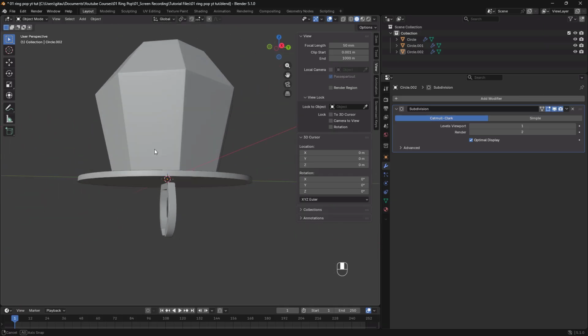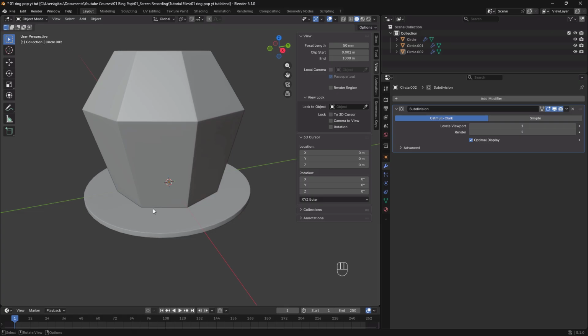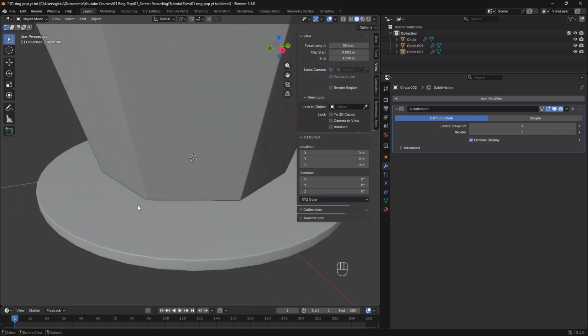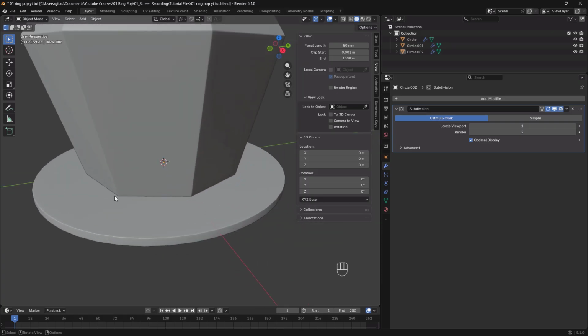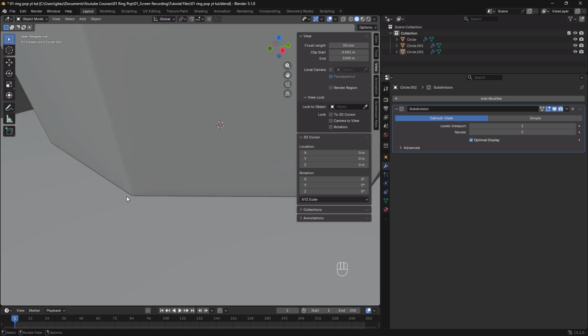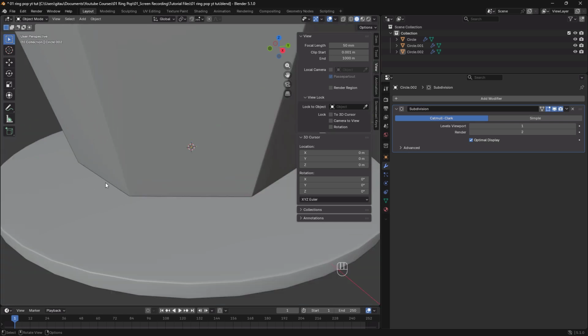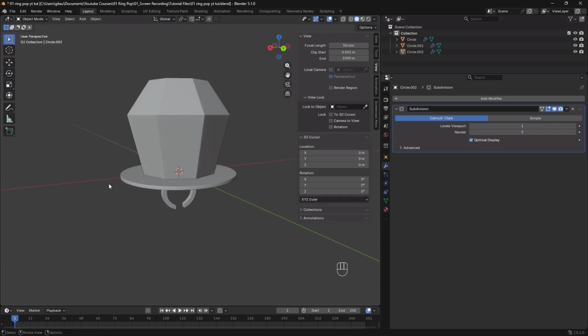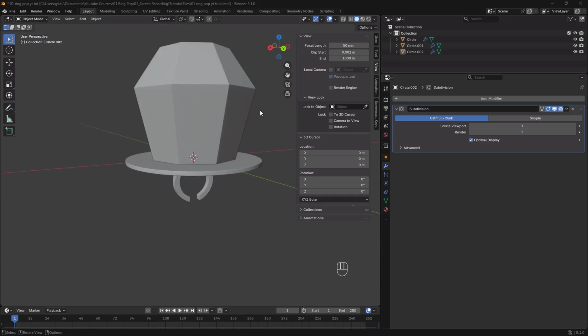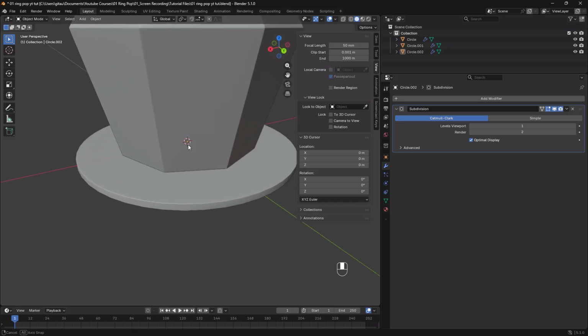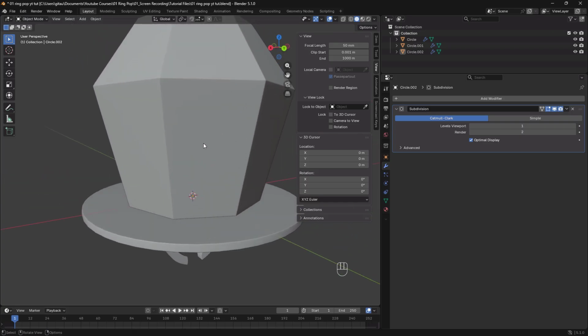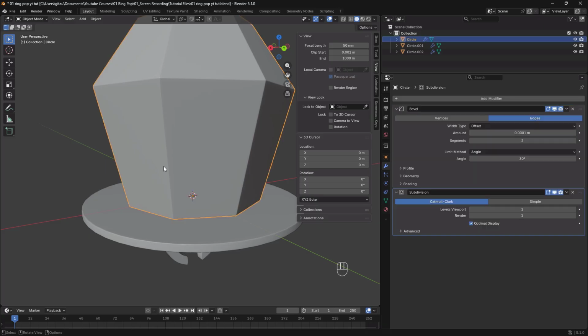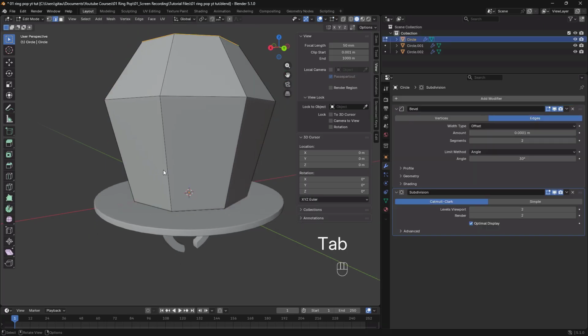Okay, so the next thing would be probably some candy overflow, because usually for these types of candies, this isn't perfect on the surface here. On the surface of this plastic, there's always some thin film of candy, and that's the next thing that we'll do. To create the candy overflow, I'm going to extract what I need for that from the candy itself. So I'll hit the tab key.